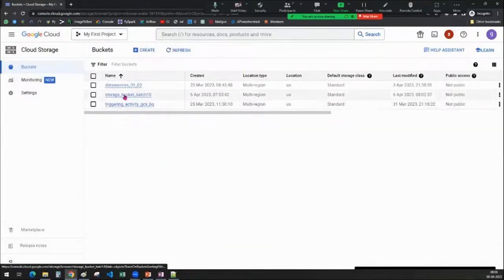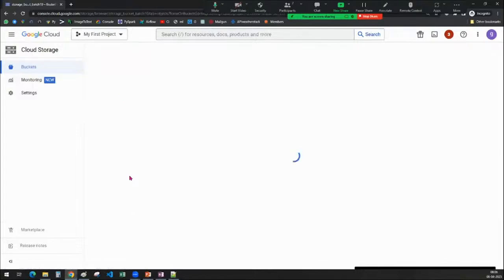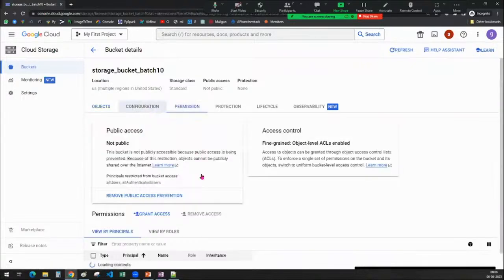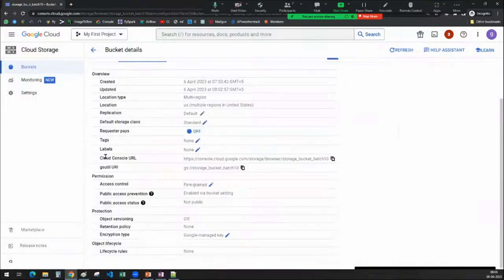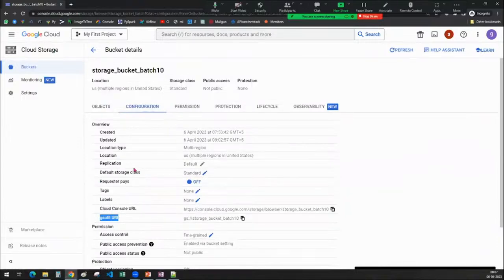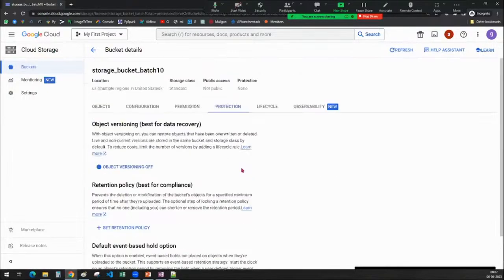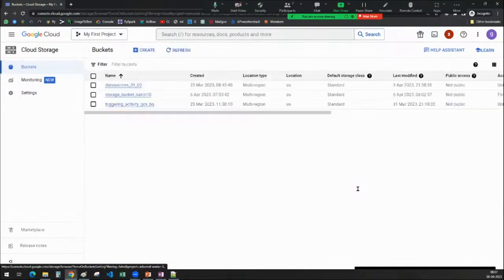Now I have successfully created a bucket, and I have uploaded an object. I selected a retention policy, and I know how to select a retention policy. Now I know how to provide permissions at the bucket level as well as the object level. And I know how to access the file from outside GCP and from inside GCP also. I know that, sir, and I think all the things are here. Okay, so this is all about Google Cloud Storage, creating a bucket from the console.